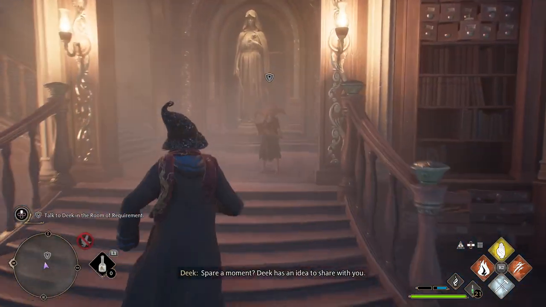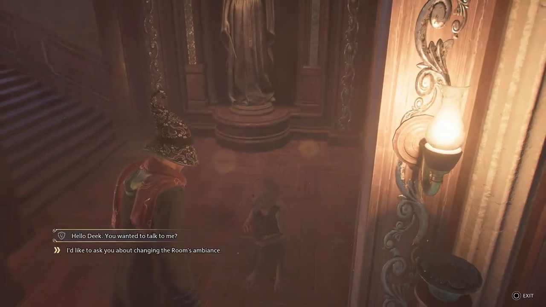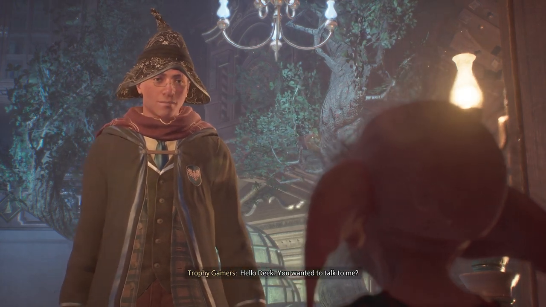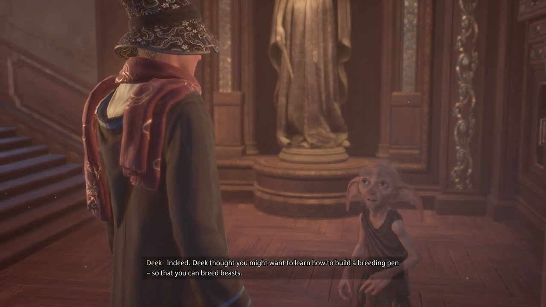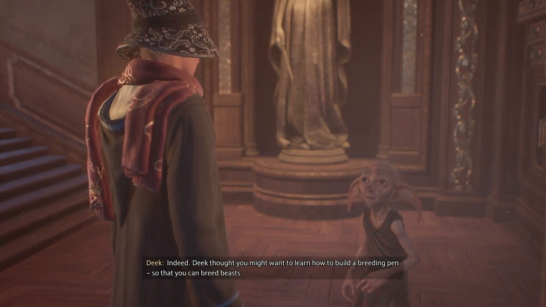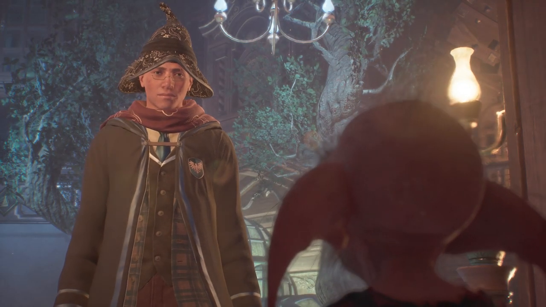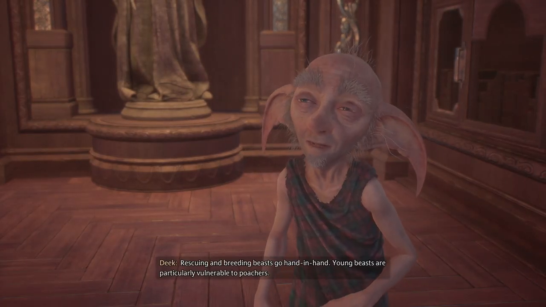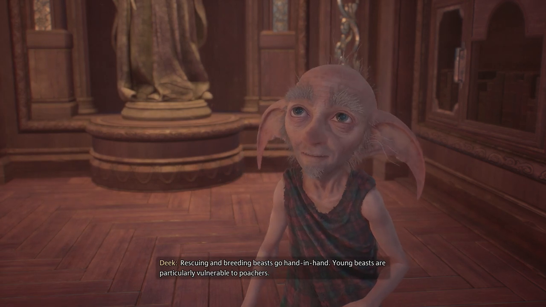Moment. Deek has an idea to share with you. Hello, Deek. You wanted to talk to me. Indeed. Deek thought you might want to learn how to build a breeding pen so that you can breed beasts. That sounds like a very good idea. Rescuing and breeding beasts go hand in hand.